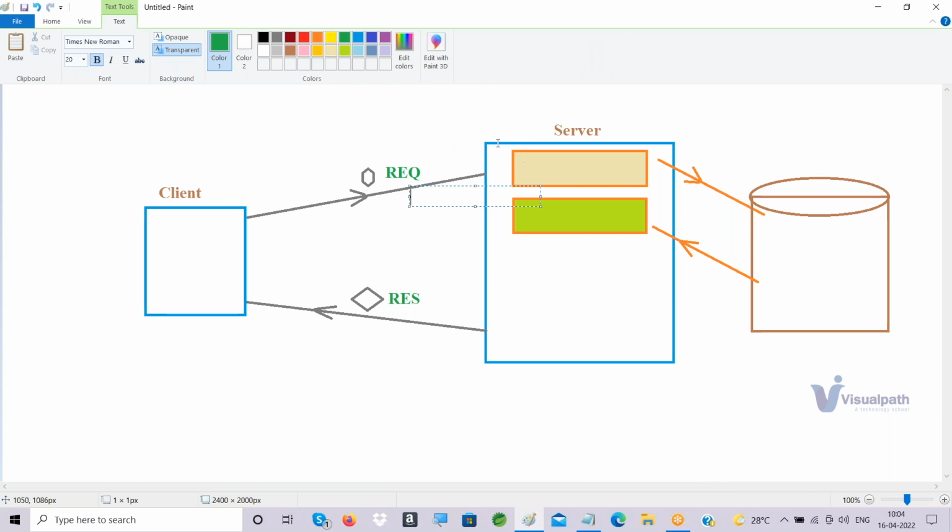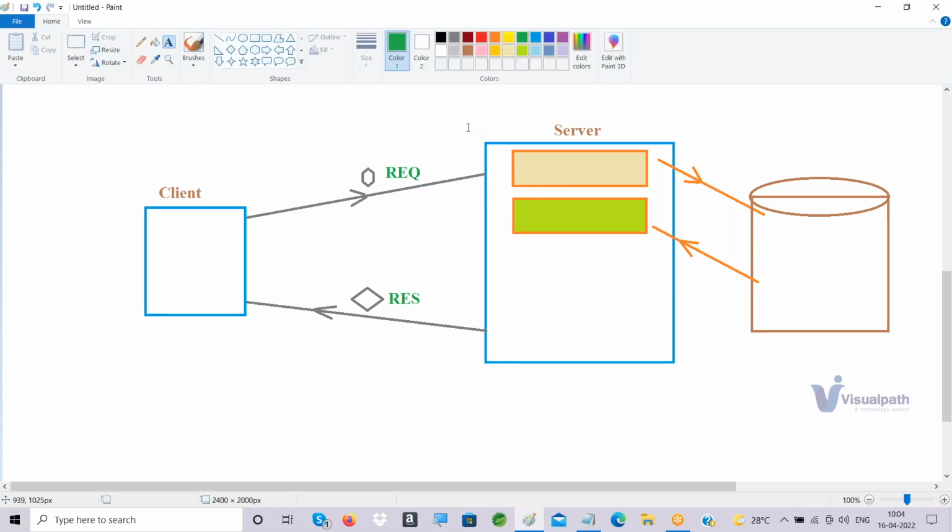Okay, that's it. See, this kind of request and response will be there. Here I mentioned that on the server side, the first box is responsible for registration, and the second is responsible for the login activity. Assume someone wants to search friends in a Facebook kind of application.